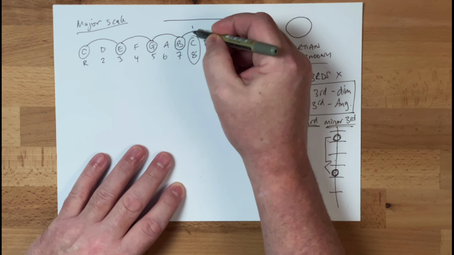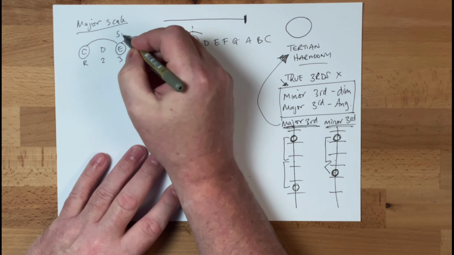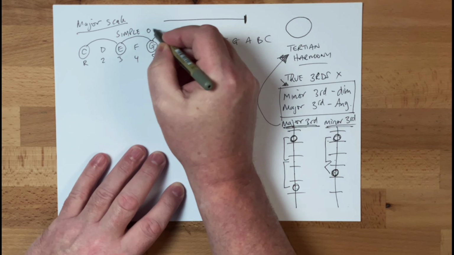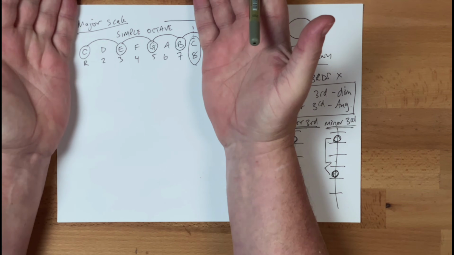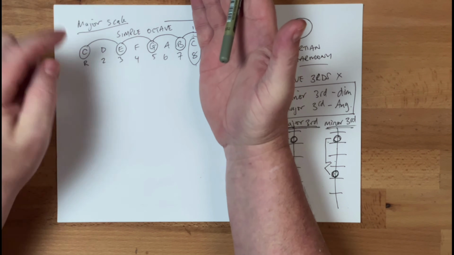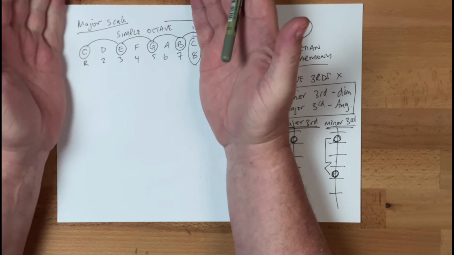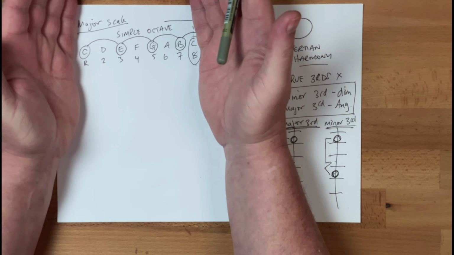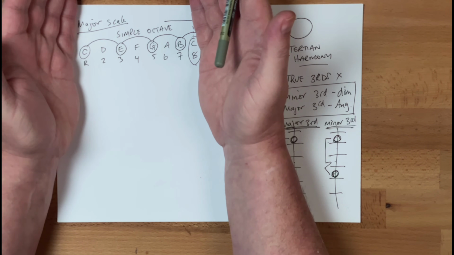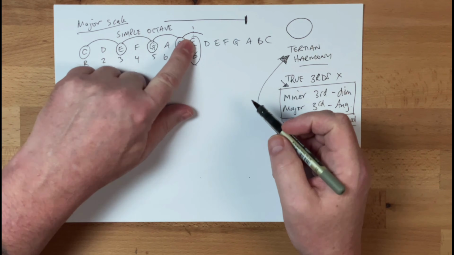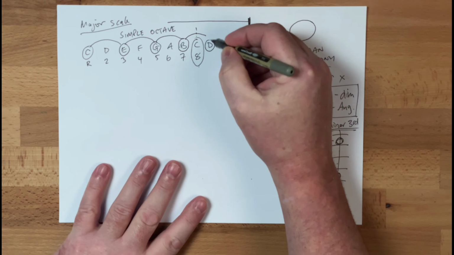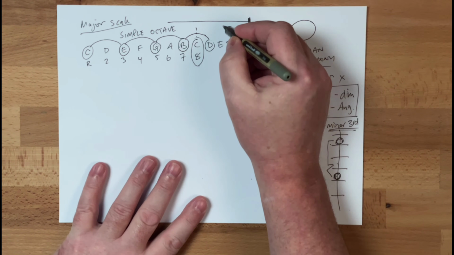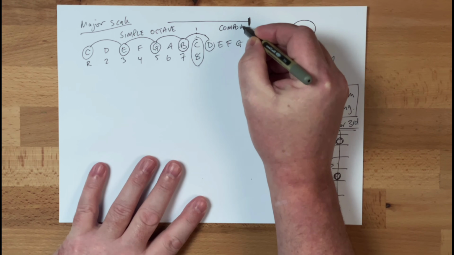Now, this first octave here is called the simple octave. Okay? That's the simple octave. Everything is there, can you see? We've got everything that we need there, and I can see that I've got a root, a third, a fifth, and a seventh that can spell my C major chord out there. That's up to the fourth, including the fourth note. Now what we can do is carry on jumping over. But when we carry on over, we jump up into another octave, and that's called the compound octave.